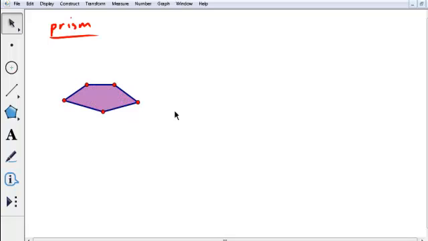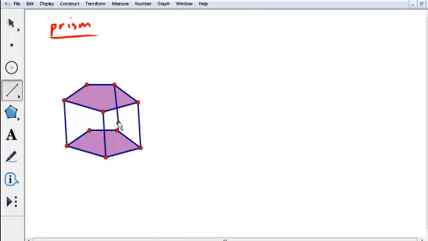Once you have your base shape created, go ahead and copy everything. So I just select the whole thing. You can use the same commands that you would on a normal document. Control-C copies, Control-V pastes, and then you want to line up that new image directly below the original. And the last step is if you go to the segment tool, you can just connect each of the corresponding vertices, and that will form your solid.